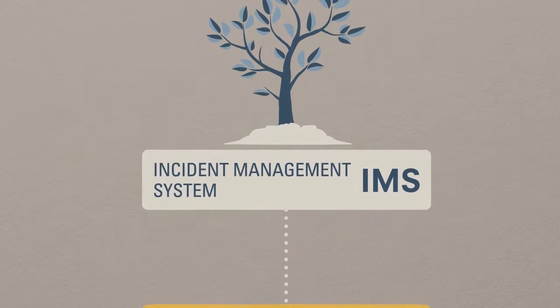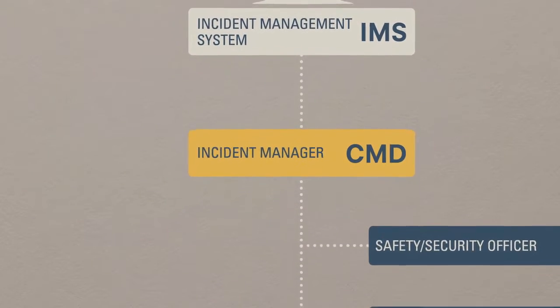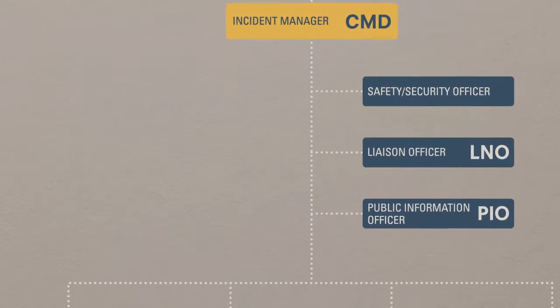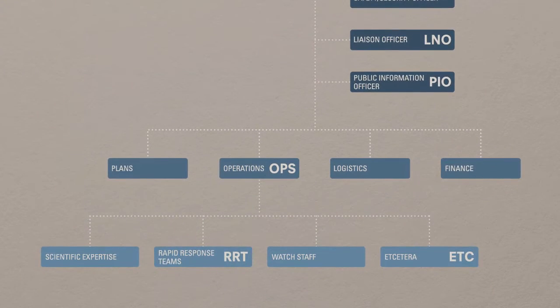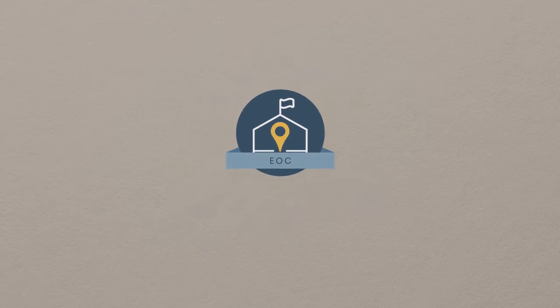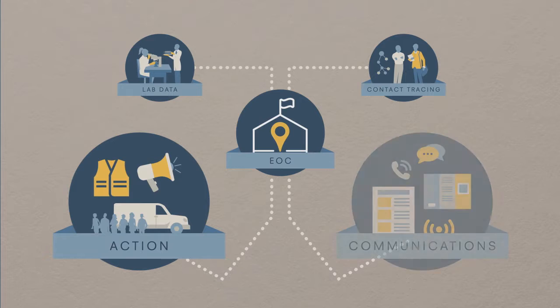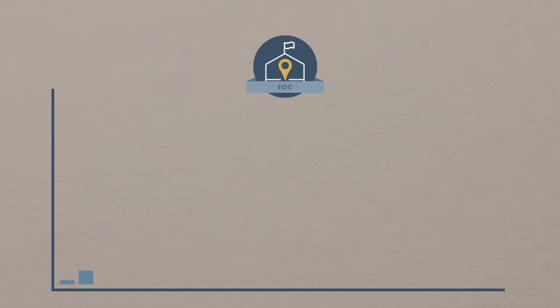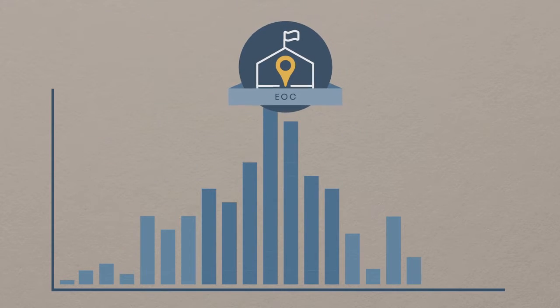IMS provides the root structure needed to grow your emergency response plan and make it strong enough to withstand natural disasters, disease outbreaks, or any hazard. An Emergency Operations Center, or EOC, is the place from which you run your incident management system. The EOC is where you collect information, make decisions about priorities, and coordinate action and communication. EOCs can expand as the response unfolds and scale down as the emergency is under control.